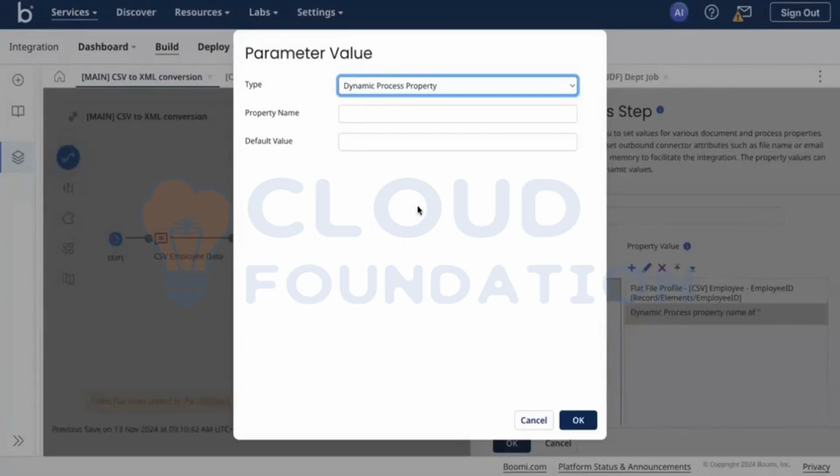In dynamic process property, we can give the process name and the default value. Not mandatory. Default value is not mandatory, but let's say we give the process name as salary. Salary from the current document or something. I cannot hear you completely. Can you repeat?